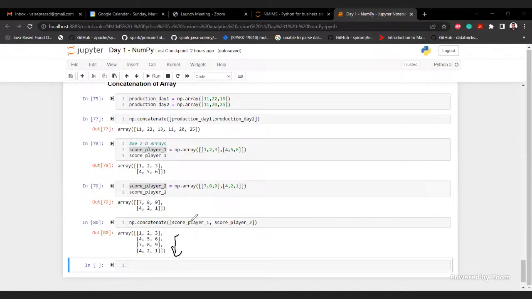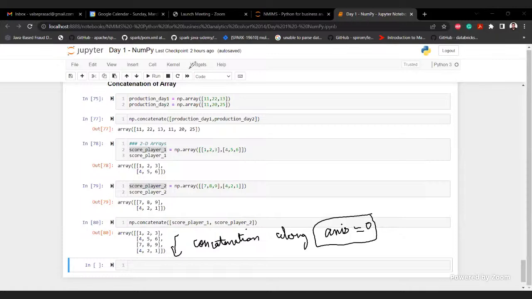So this is called concatenation along axis is equals to 0. ठीक है? This is called concatenation along axis 0.